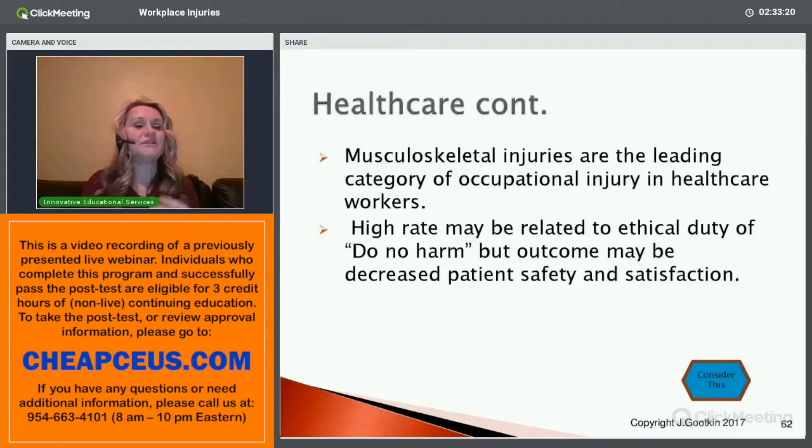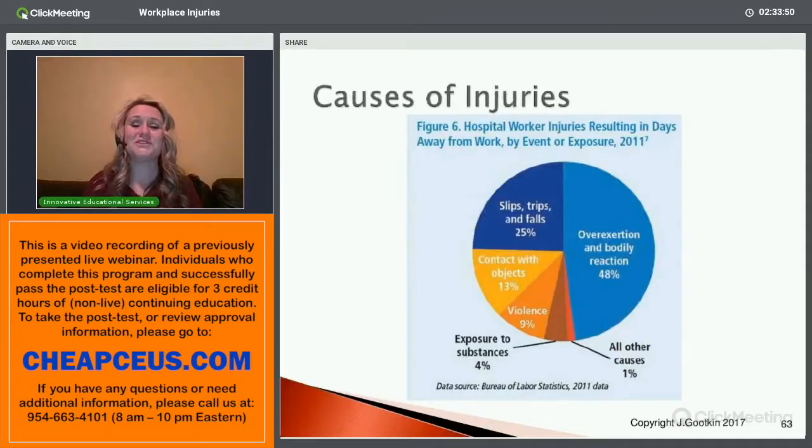We may have aches or pains that we're ignoring or disregarding and just pressing through. What the research is saying is we're not working at 100% all the time. And that's physically and maybe cognitively also. Because if we have an underlying pain that we're not giving full attention to, that's going to take its toll on us. And it may impair some of our decision making for our patients. Are we making the best decisions? Because ultimately it can lead to decreased safety and decreased satisfaction, just like we're talking about for other workers.